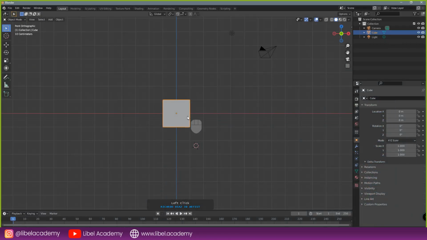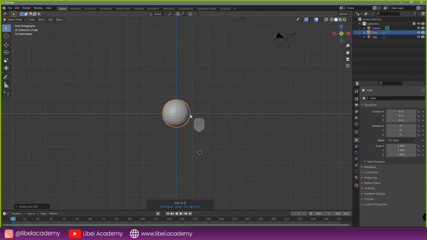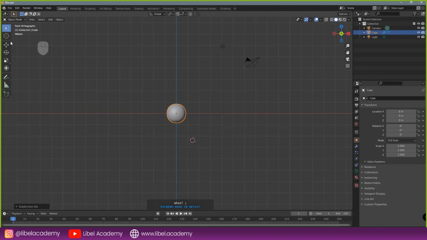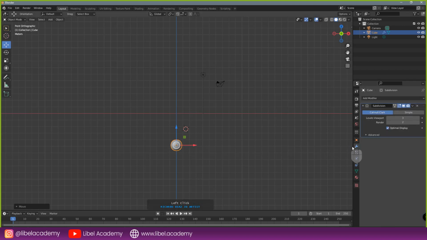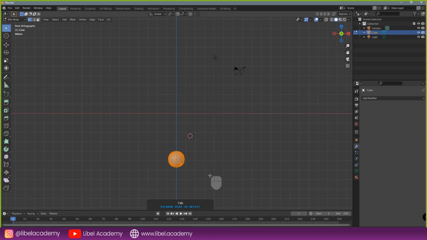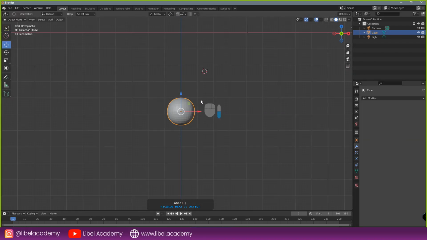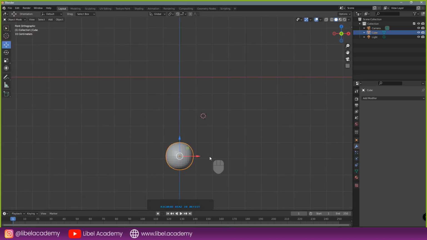By clicking Control 3, the first thing we do is add geometry to this cube, which is the default cube. I'm going to activate the Move tool and lower it down. I always do this because I first apply the modifier here. I click here, and then Control A applies the modifier. So here I have this sphere with a little bit of geometry. Now I'm going to be able to give the character its form.